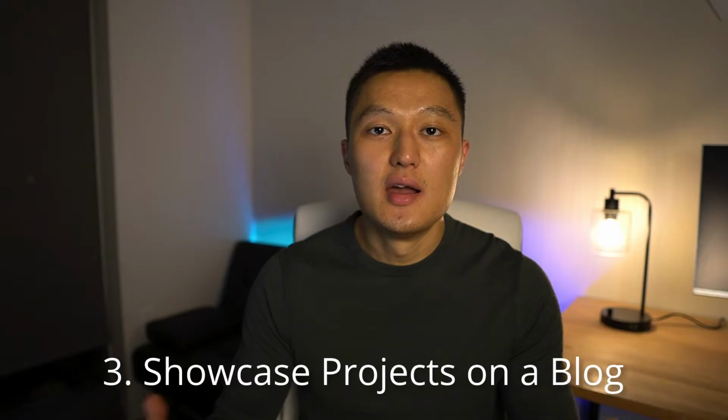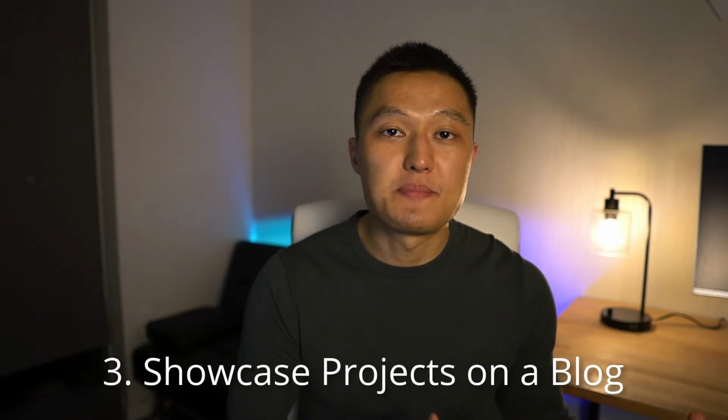The third thing is really demonstrate your passion about data science by starting a blog. It could be in the form of some personal website or it could be a Medium blog. And you can find whatever project that inspires you. You can go on websites like 538 or you can go on Kaggle.com, find a project that interests you, download a data set, do data analysis or machine learning modeling, and showcase the work on your blog.